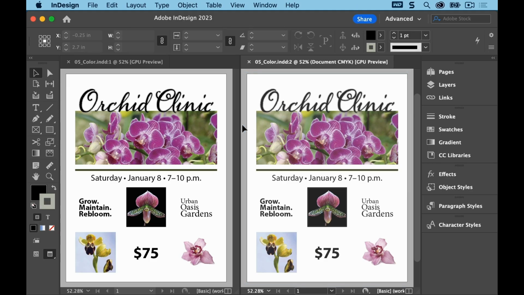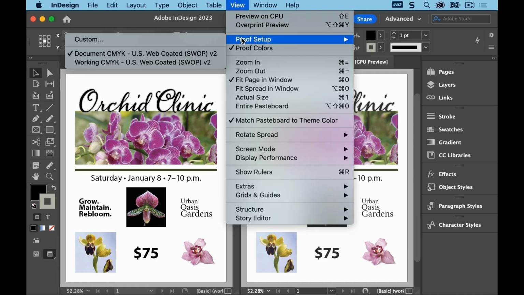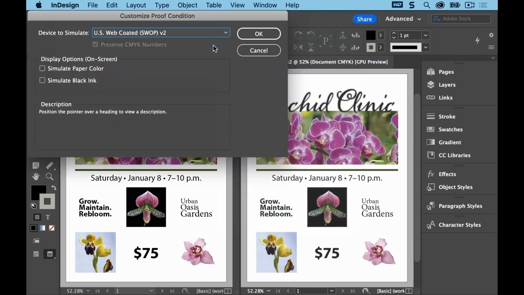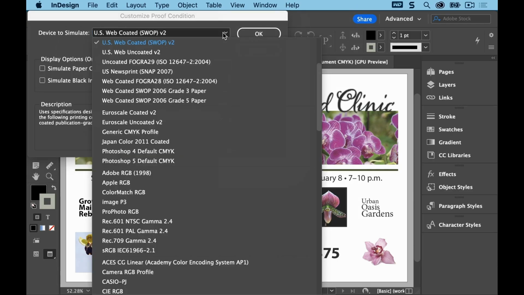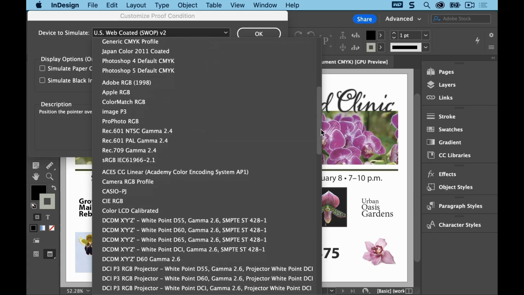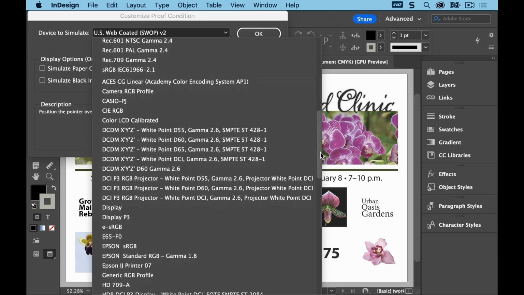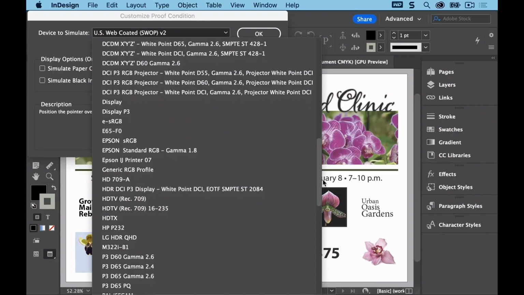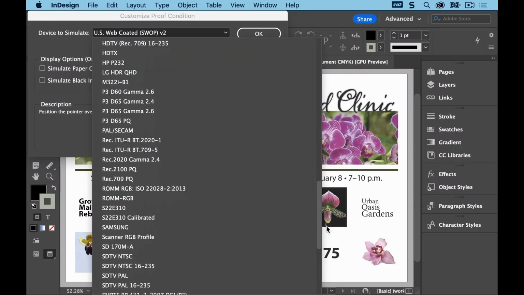To customize the soft proof, choose View, Proof Setup, Custom. In the Customize Proof Condition dialog box, click the Device to Simulate menu and review the available presses, desktop printers, and output devices such as monitors and HDTV.